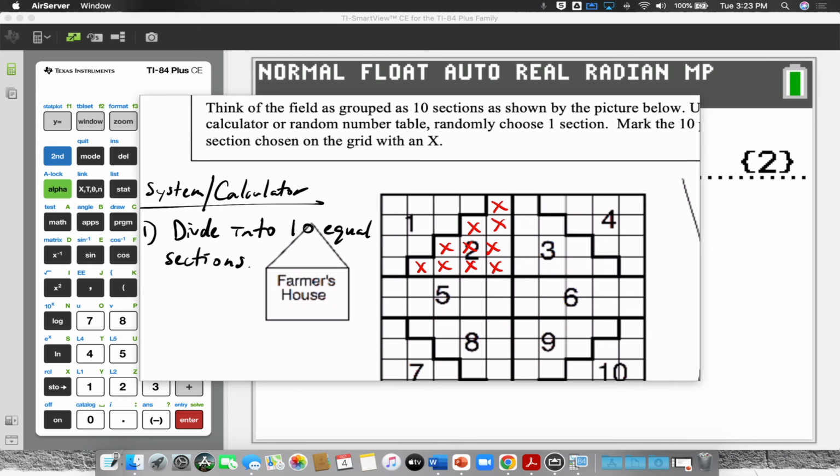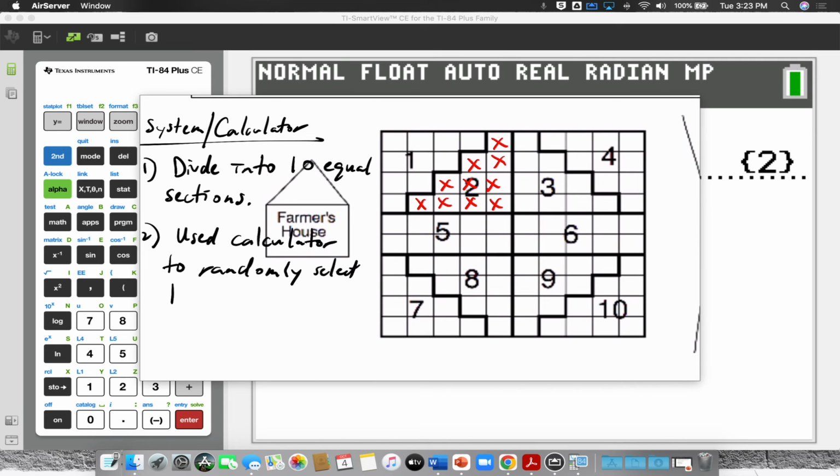They all had to be the same. You couldn't have one be bigger than the other. Okay. Once we did that, we used the calculator to randomly select one section or cluster. All squares or all plots in that cluster were selected.